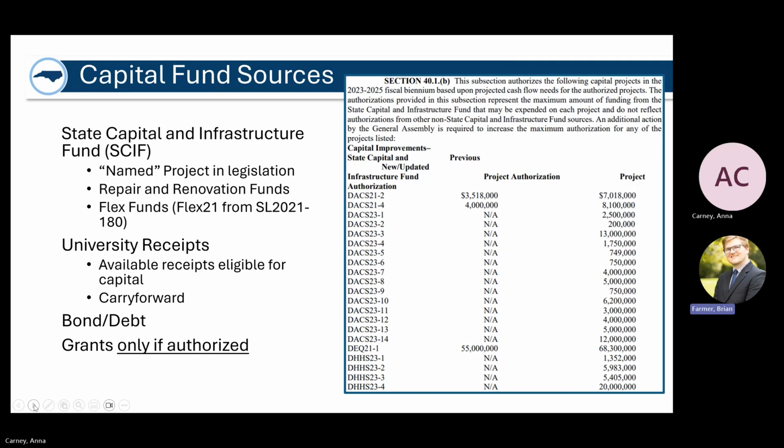There really aren't many new ones, although there are some self-liquidating debt at the university levels that can fund projects in certain scenarios. And then finally, grants, which often get lumped into receipts, but we've split it out here to highlight that with grants, you now have to have specific authority to use it for a capital project. It used to be that there was some boilerplate language around using those, but you do need specific authority to use those on a capital project moving forward.